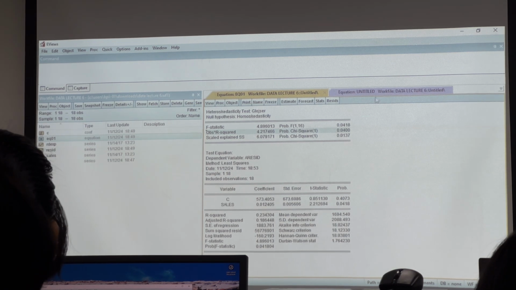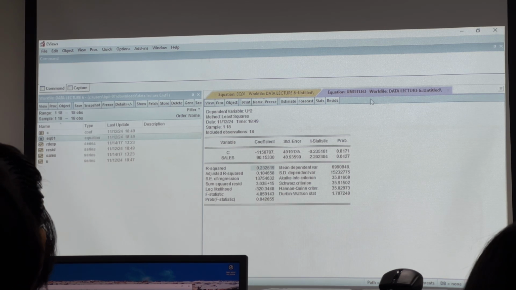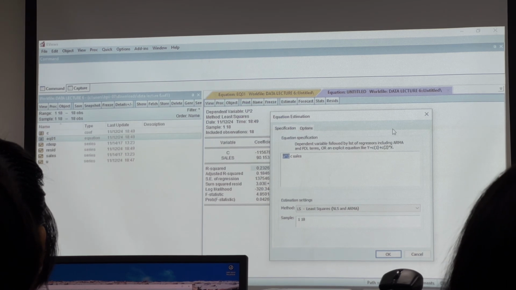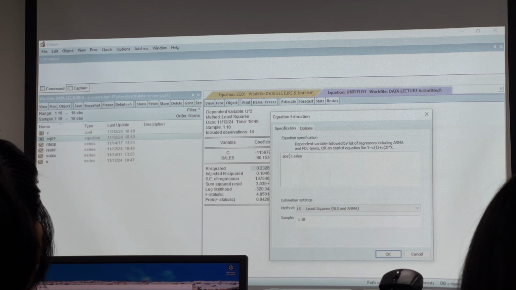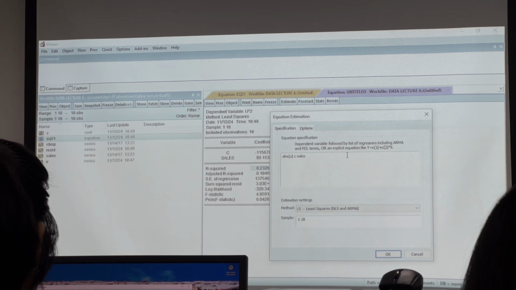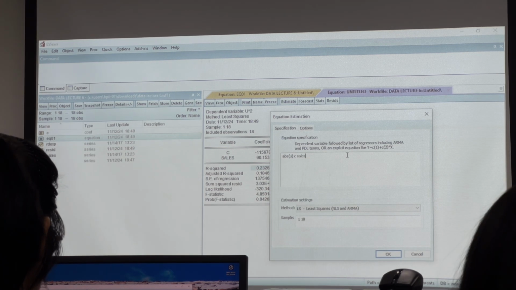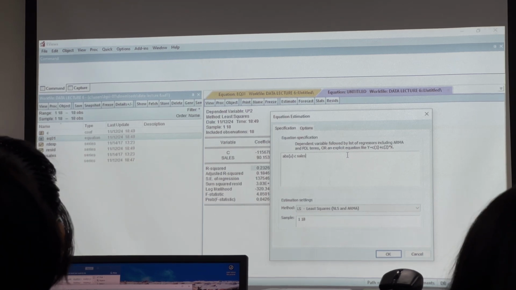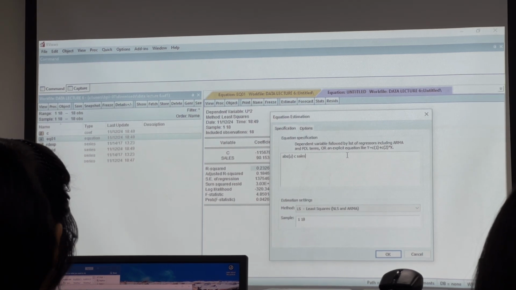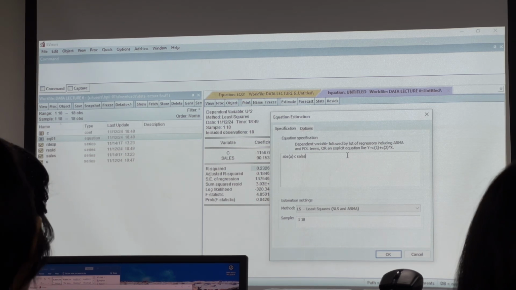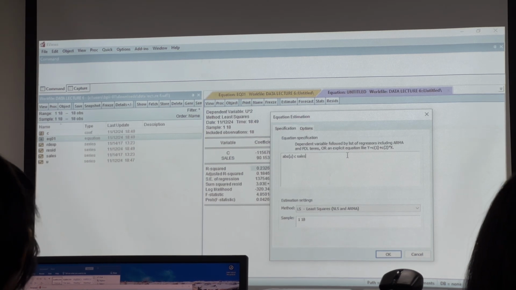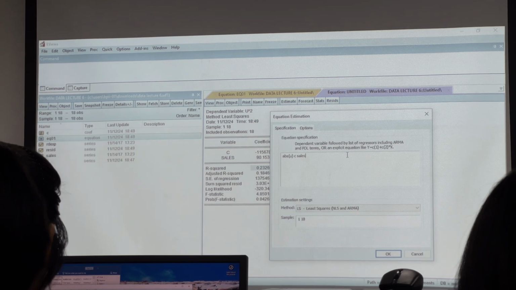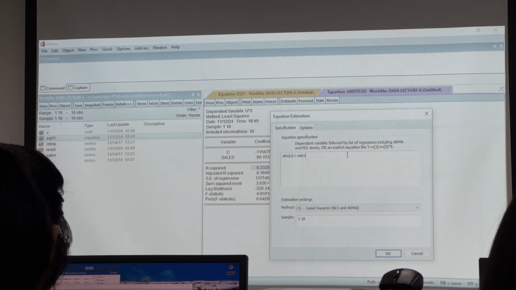If we redo that, we re-estimate, using the absolute value of the residual against sales.